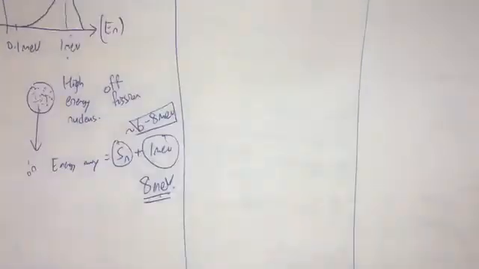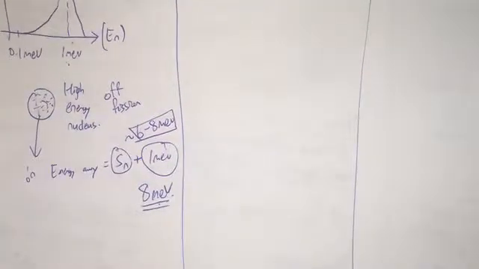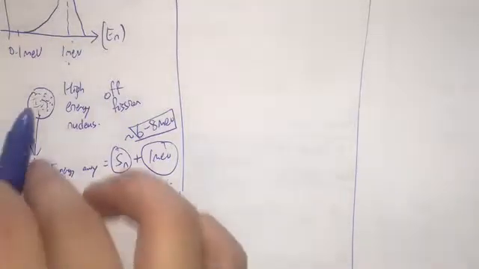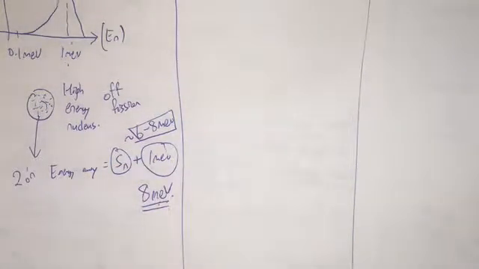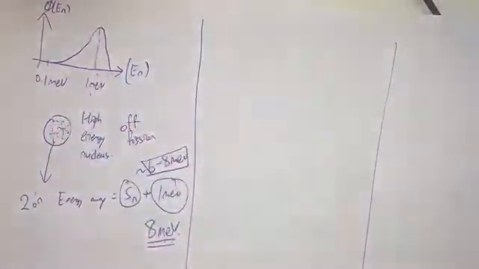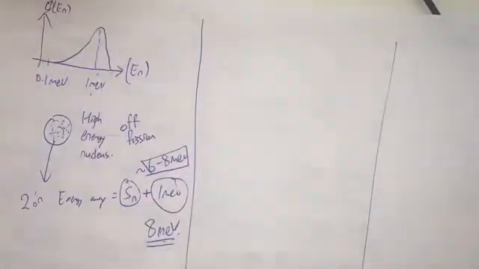If you have an 8 MeV neutron coming off this nucleus, that's very unlikely. What may happen instead is that you will have 2 of these neutrons coming out, so there will be 2 1 MeV neutrons. So the more energy you pump into this nucleus, the more neutrons get to come out. So there is some upper limit to this energy here. But of course, if you talk about lower limits, then yes, there are many of these here.